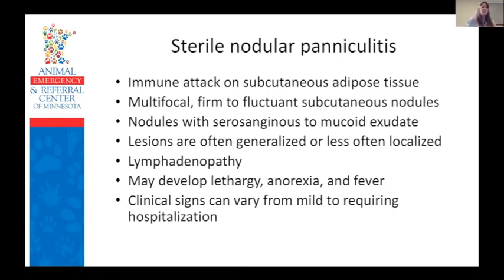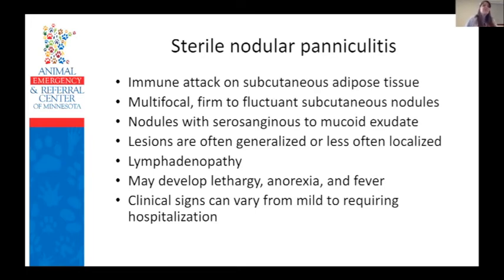And I see people oftentimes thinking that they're a deep pyoderma, and they can very much look like a deep pyoderma. They can look like actinomyces, nocardia, blastomycosis. They can look like all of these diseases. Do your cytology, do your biopsies, do all of that. Sometimes they need to be hospitalized. They're oftentimes febrile, lethargic, anorectic. Not always, but they can be. Some of them are just really mild.